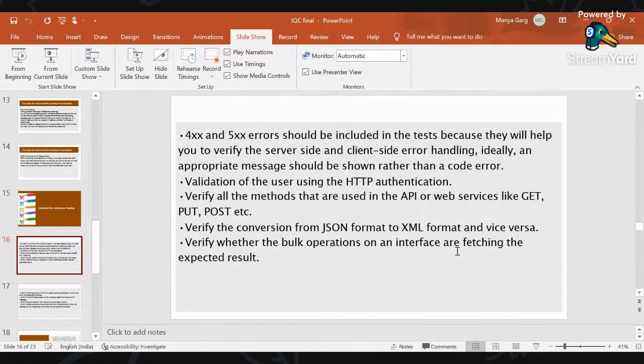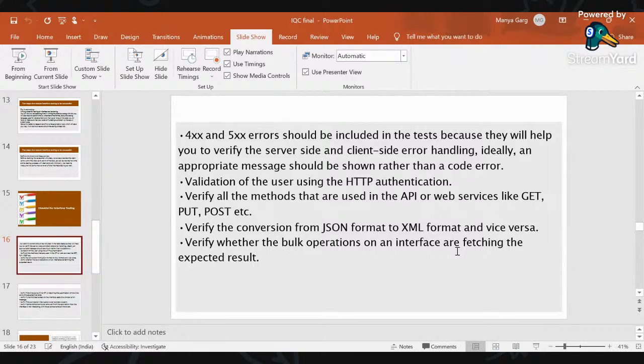Then, secondly, validation of the user using the HTTP authentication. Then, verify all the methods that are used in the API or web services like GET, PUT, POST, etc. Verify the conversion from JSON format to XML format and vice versa.